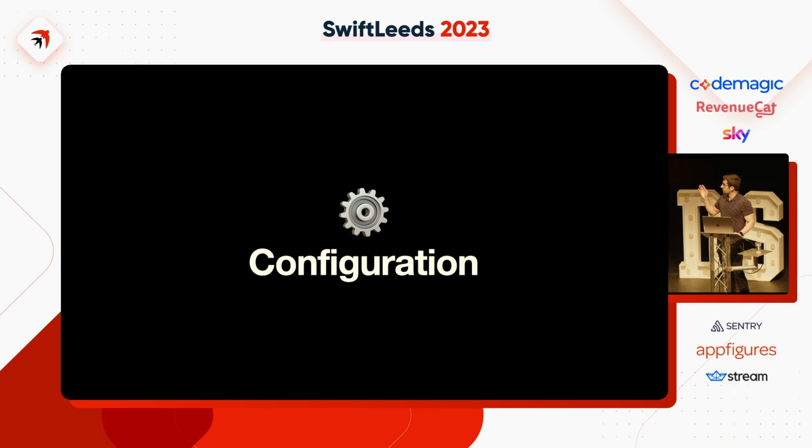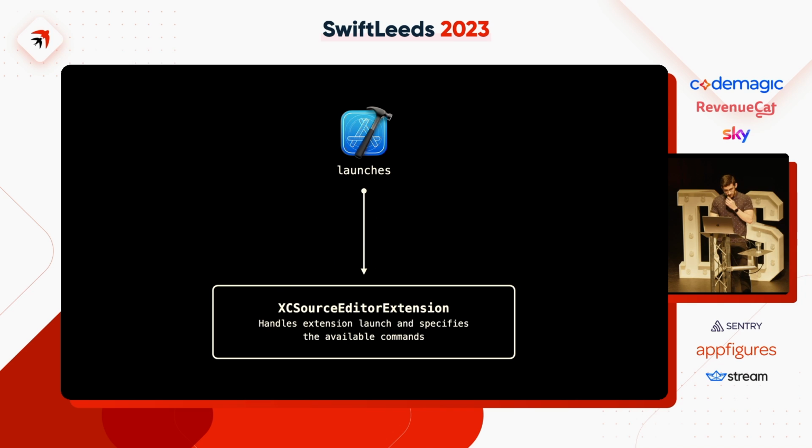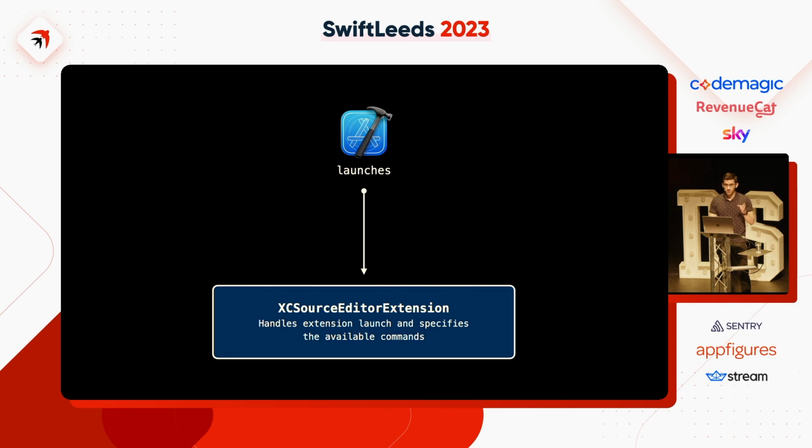All right, so let's talk about configuring our extension. This really is all about specifying the menu items in the order that they appear in. So when Xcode launches, it calls our editor extension implementation, which is where the bulk of our configuration happens. This is where we'll run whatever setup code we need to run, and this is where we'll specify the commands that are currently available in our app. So if, for example, you allow the user to turn commands on and off in the host app, you can honor those preferences here by only returning the currently available commands.